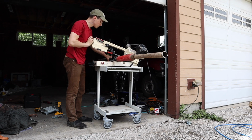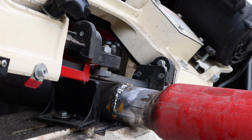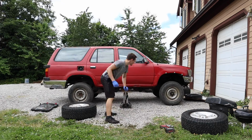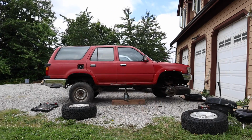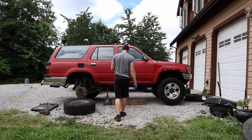Next step, cut off that cherry bomb. We're going to use some of these exhaust pieces just because of the bends. There it goes, chopping it off. And I'm just going to add a muffler that I picked up at a junkyard. Then we put on some new tires, new rims, give it a tiny little bit of lift, and I think it looks a lot better.